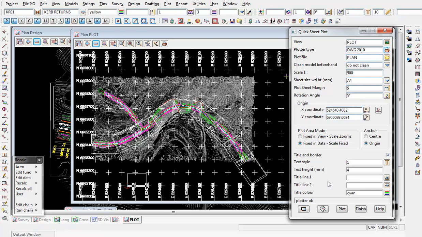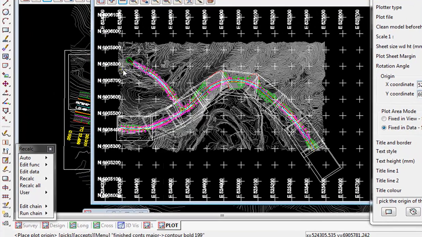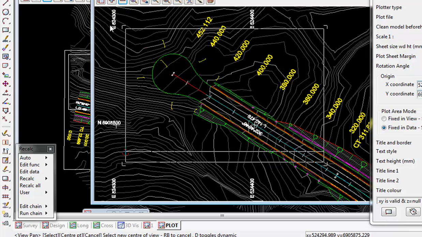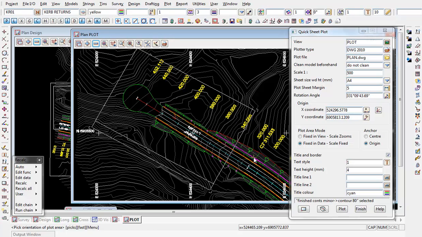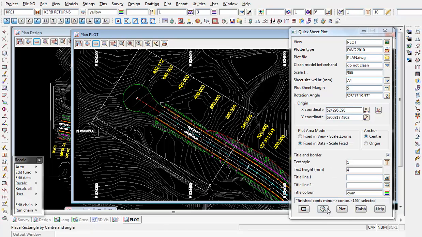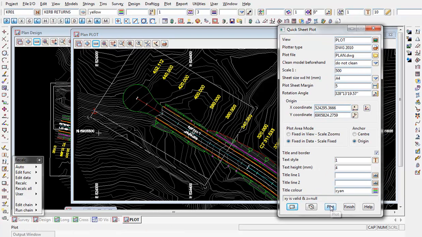Again, with this one, it's quite good because you can translate it around. And rotate it around the information if you want to. And it very quickly does a plot for you there and give you a PDF or a DWG, or back into 12D as another model.